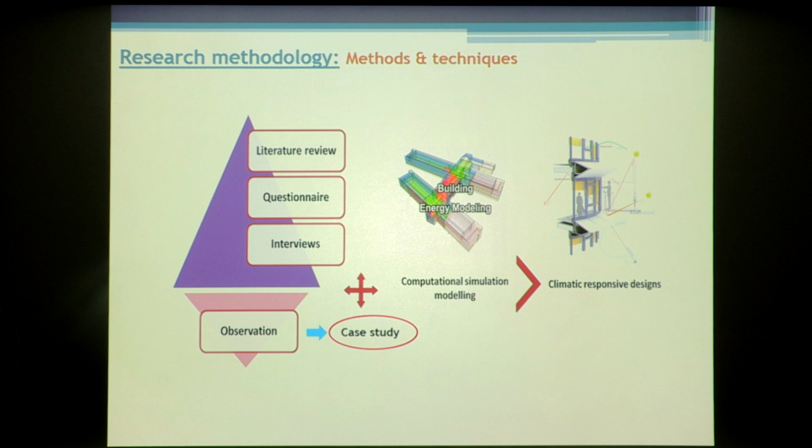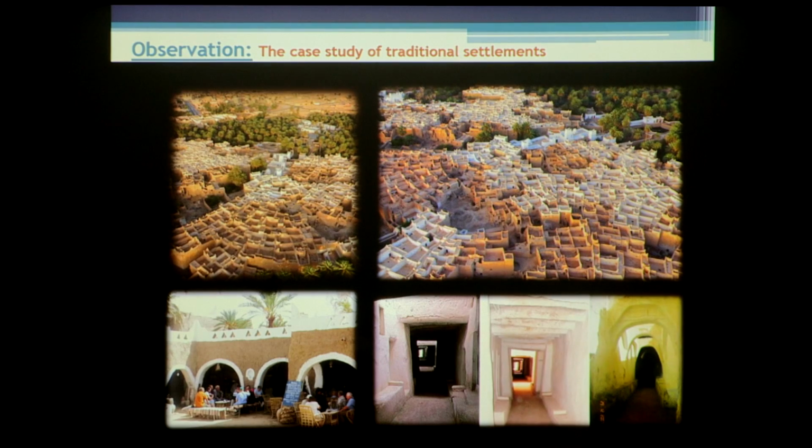The methodology we adopted is that we carried out interviews, a questionnaire, and also desk studies that would help as well. Observation, personal observation, and a case study where we adopted typical traditional and modern houses. We carried out a range of EnergyPlus simulations to assess or evaluate the existing models, and then that's where we look to set kind of guidelines for climatic design.